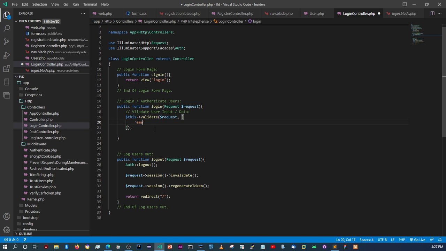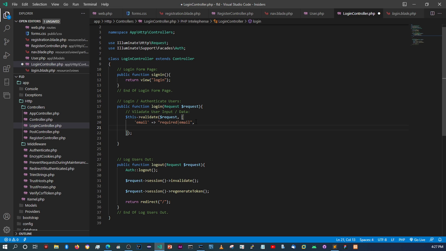So in here, we're going to say email. Just make sure that you put that too as well, so that the user enters the correct email address, and then the password. Let's see. That's basically it. I keep misspelling validate. I don't know why.